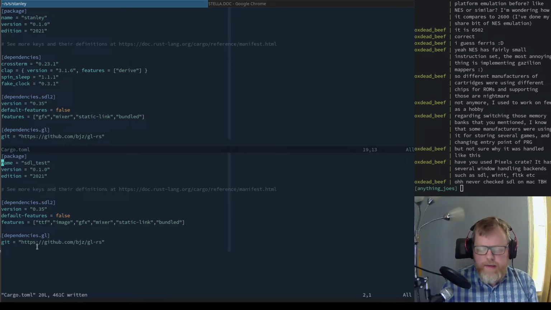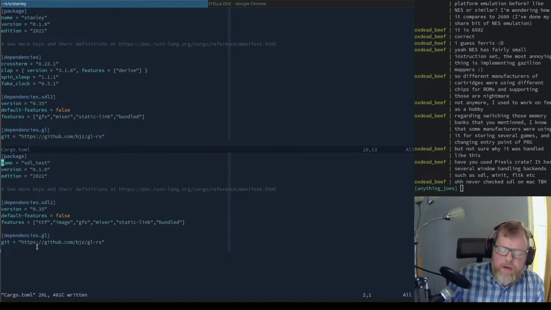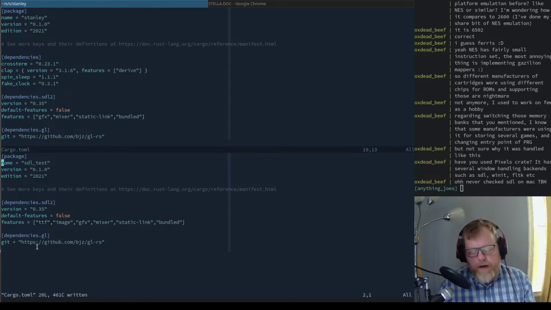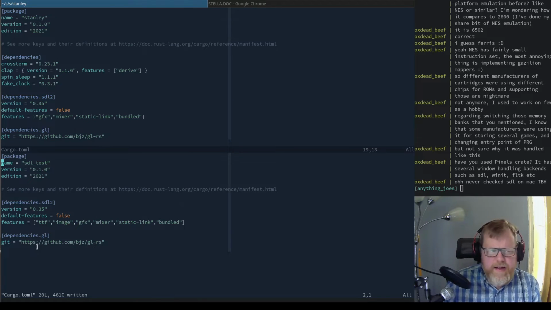Winit, and I understand why they made this decision in order to work on all platforms, including WASM, where you can't ever block. And maybe you actually, Dead Beef, have some insight into this. They take control of the event loop, and when I checked out the event loop, it was actually pretty slow.